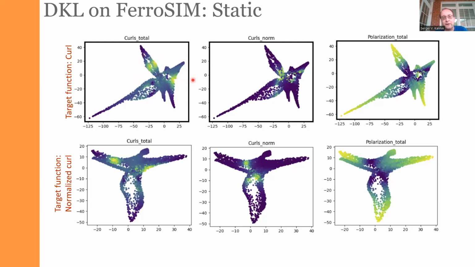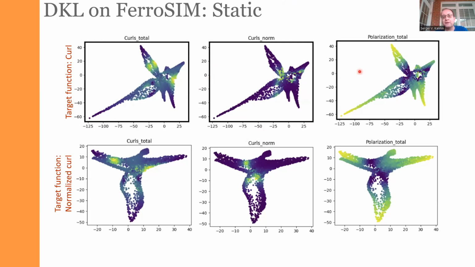Same thing, then we can look at the counterfactuals. For example, if this is our distribution, we can look at how the polarization is distributed. You can see that polarization tends to be at a maximum where the curls are small, but that's something that we actually knew before and something that remains connected to the physical mechanism. The normalized curl seems to be very different, so we can try to do the same thing for the normalized curl. Again, there are some compact regions where the value is high. For the normalized curl here, the total curls are relatively more diffuse over the latent space. So basically it means that for this particular example, these functionalities are correlated.